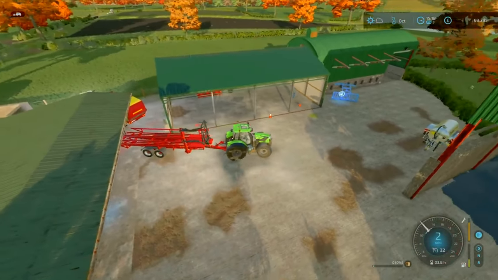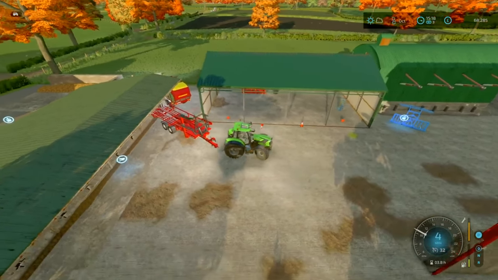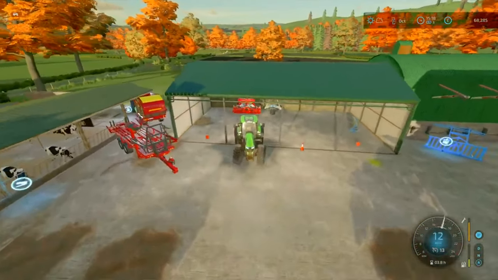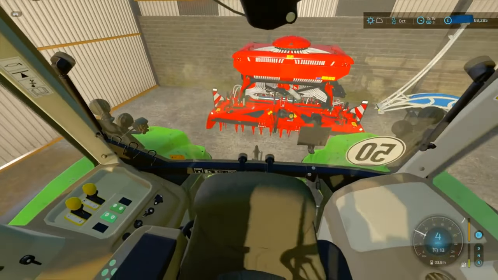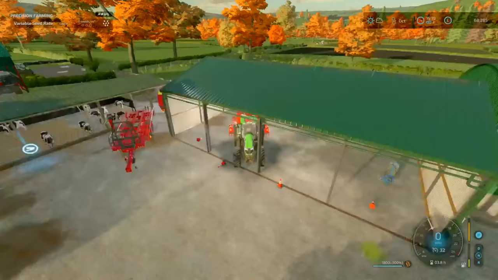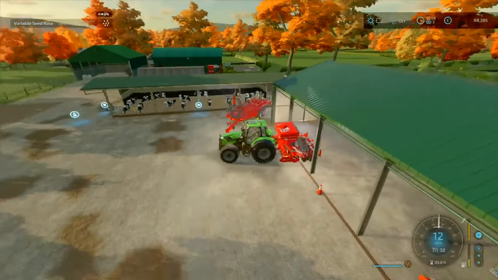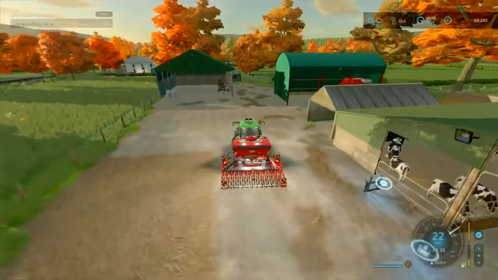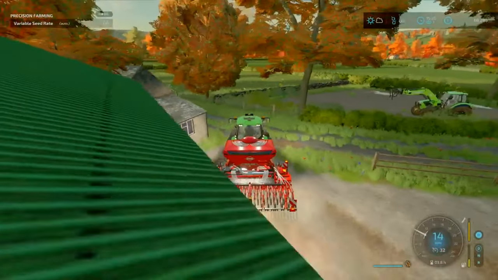But yep, so next time, we need to start ripping up these fields, get them converted into a plowed state. But for our wheat fields, we're going to do that, so this is a power harrow and seeder, so hopefully this should work. But anyways, we will resume this in the next episode, but for now, that's where I'm going to leave it for today.